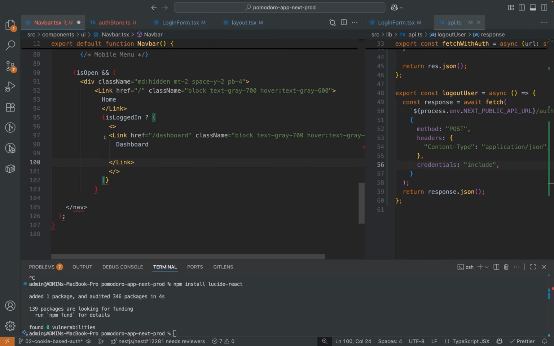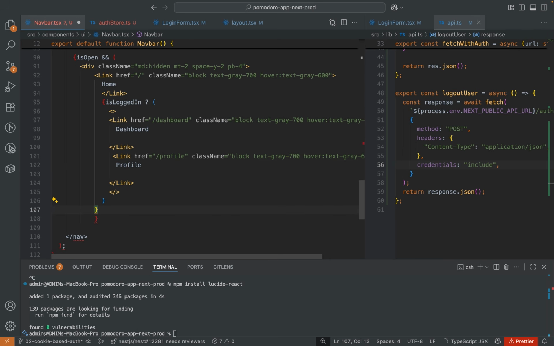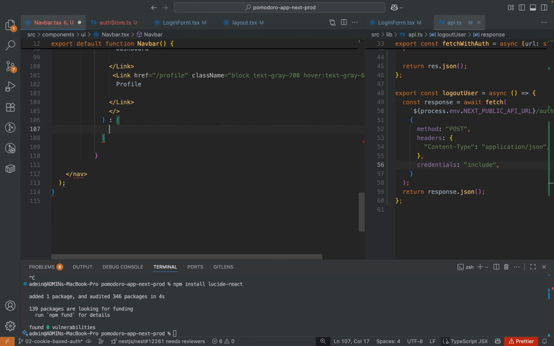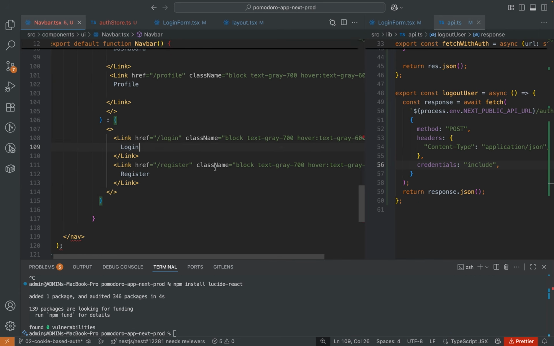We also need the profile route. If it's logged in, then do this one, otherwise do these routes, login and register.